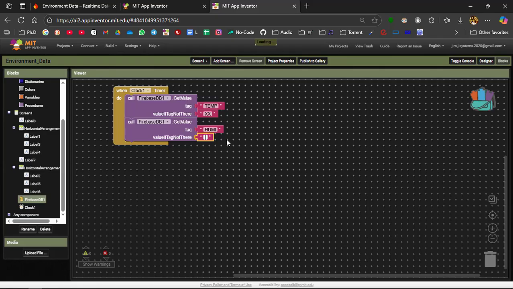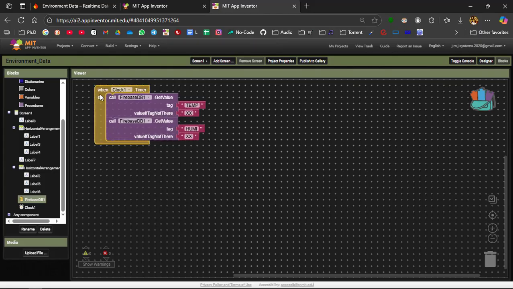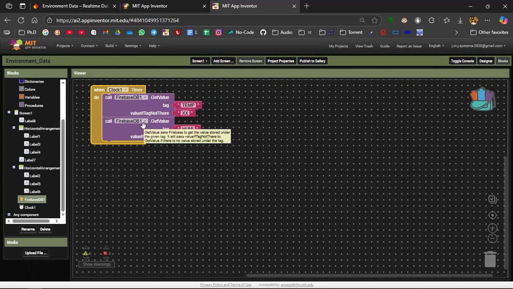If there is no tag, then it will send back XX. So this is for getting the value from the Firebase every 5 seconds. This every 5 seconds will be initiated by the clock1.Timer.